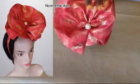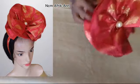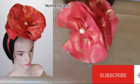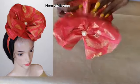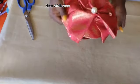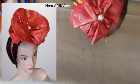You can style it this way. You can style it this way. You can make this looking flat depending on how you want it. It's a very beautiful one.